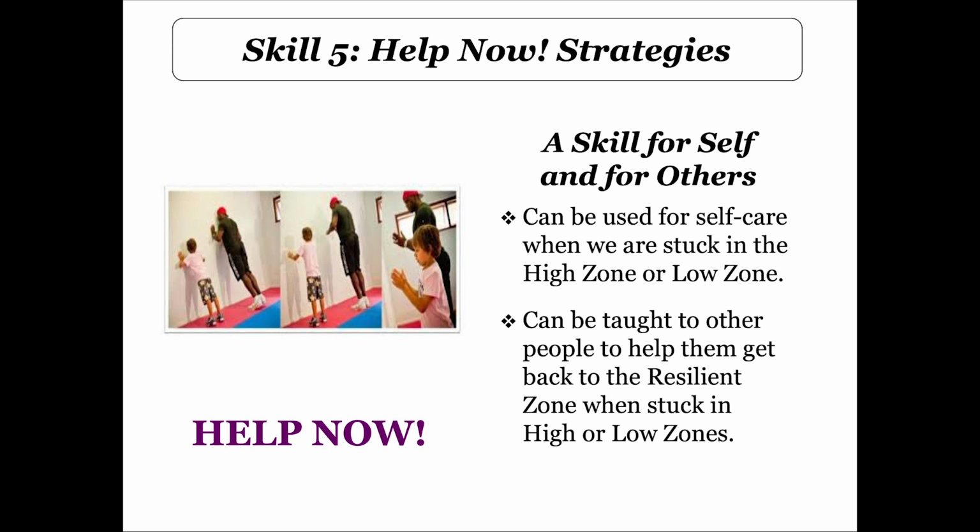Now there's a few more skills really quickly I'll mention. One of those are Help Now. And the Help Now strategies, when you go to the app, are a list of 10 that are not exclusive, but they're quick little techniques that can be used when you're bumped out of that resilient zone, when there's a lot of stress and you might find it difficult to focus on a resource.